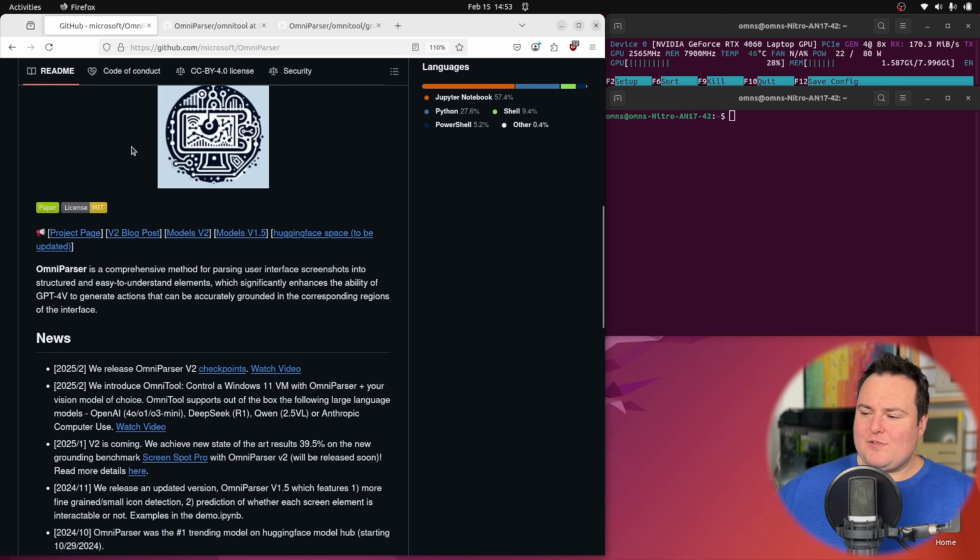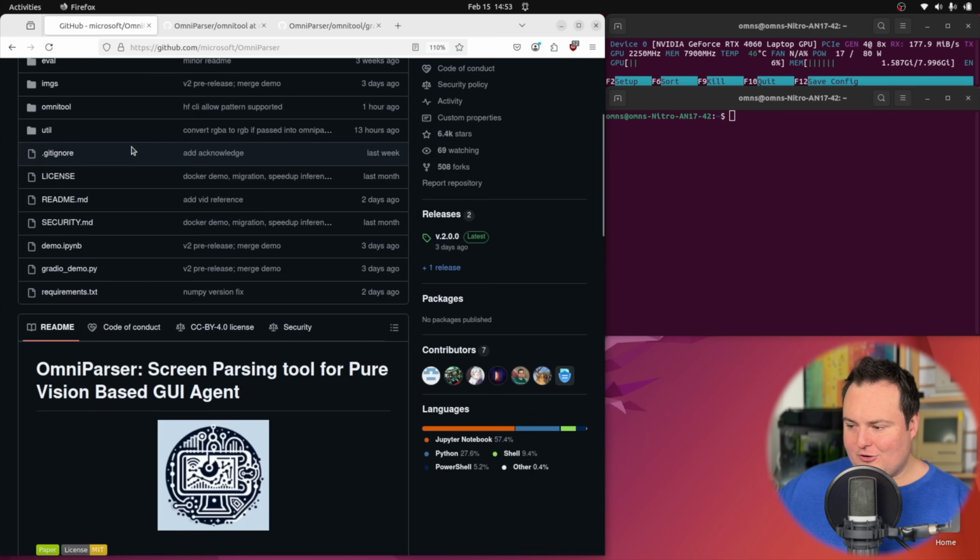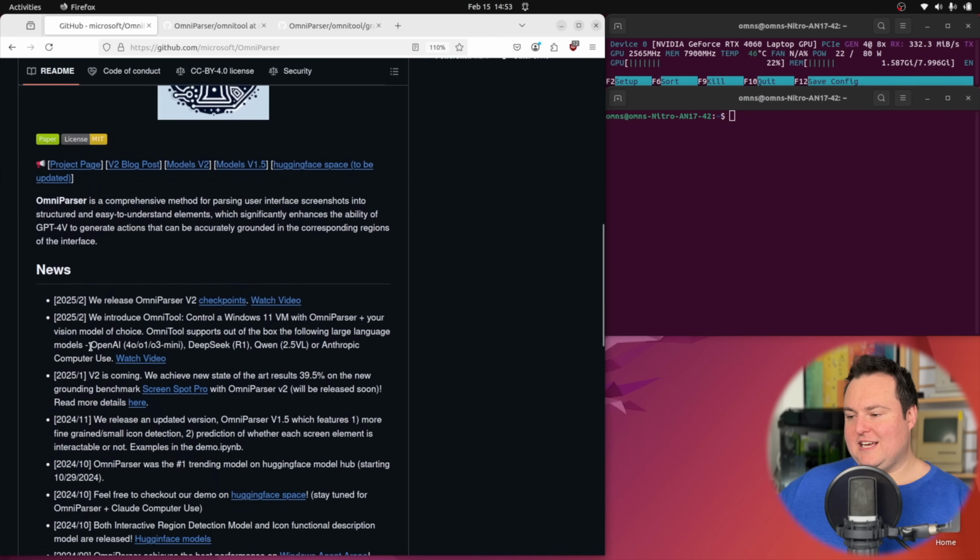Now, to get this out of the way first and foremost, and something that is unfortunately kind of a bit disappointing, as it currently sits, you can see that this is set to be able to use some OpenAI models, DeepSeek R1, Qwen 2.5 VL, or Anthropic computer use. However, you might see this and be like, oh, I can run this with Ollama. Unfortunately, that's not currently the case. However, it is my intention, after today's video, which is just going to be an overview and seeing how this works, likely with GPT-4o, to start right after this video trying to fork this to actually work with a locally run version of Qwen 2.5.